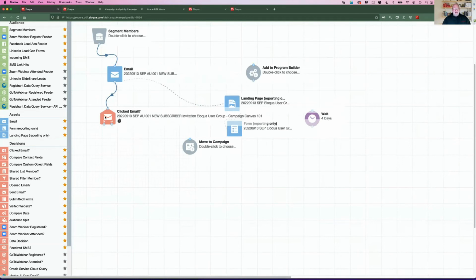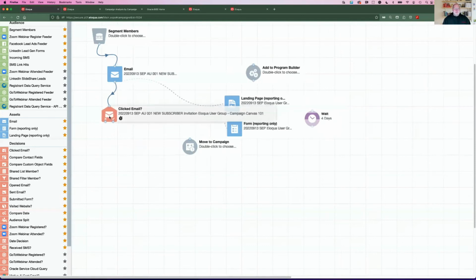Now, why would you do that? In the course of a standard campaign, as in it's only running for a couple of weeks, etc., probably not a big deal, but it really is fantastic when you've got a long campaign that might have 10 or 15 emails, and it might take someone 6 months to go through that whole process. So if they don't open anything and they don't click on anything, it might in fact take 6 months for them to get through. But if people are actually engaging and opening and clicking, let's speed up the process a little bit, right? If they're actually hungry for information, let's speed up the process.